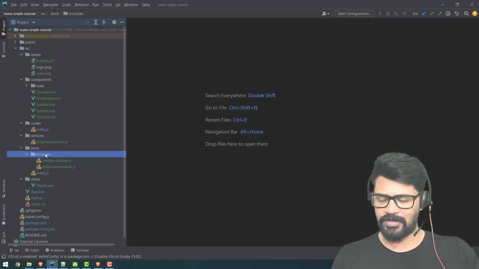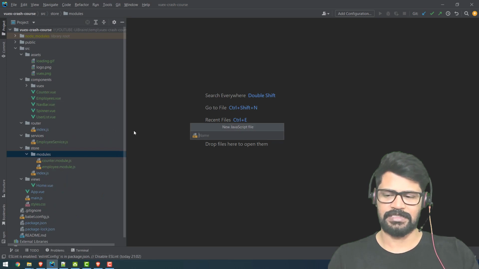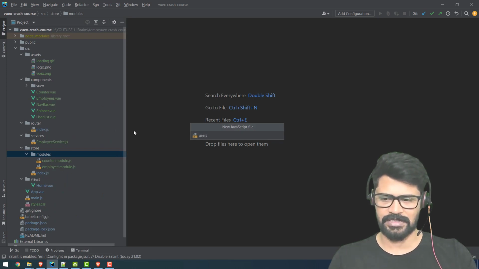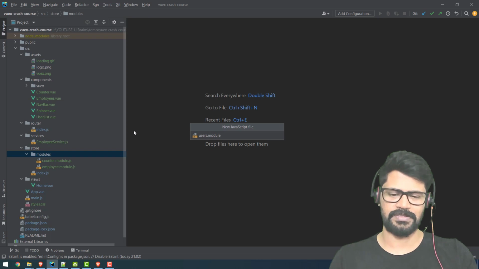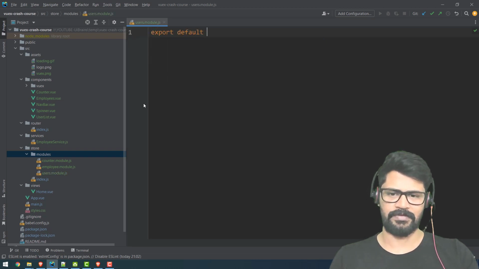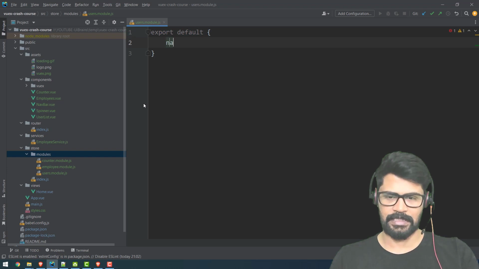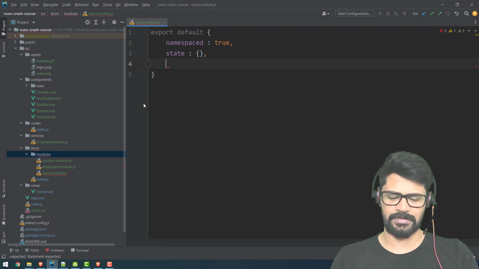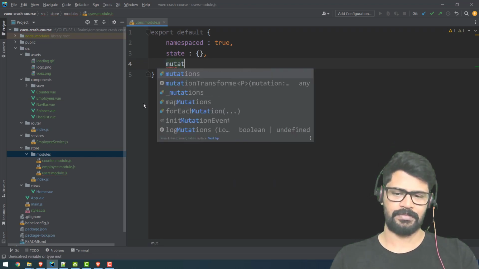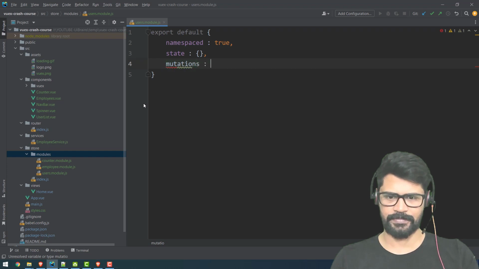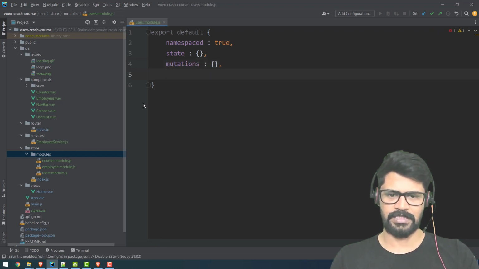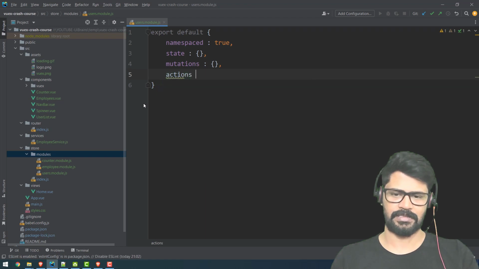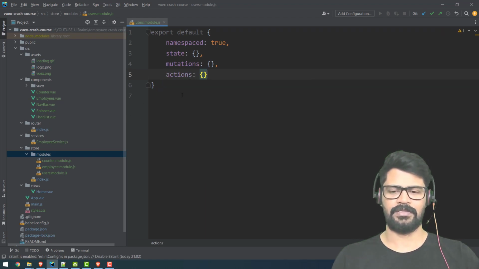In modules, I create one fresh JavaScript file, users.module or userlist.module, to export default something. In that I need namespaced true. You need to have state, mutations, and actions; order doesn't matter.